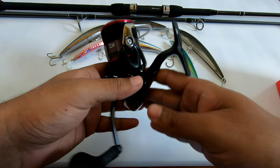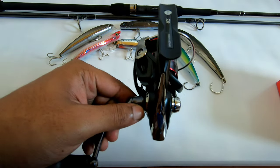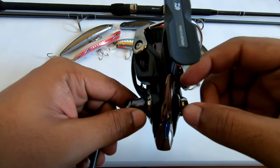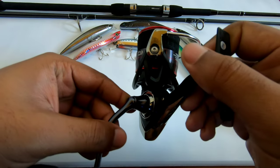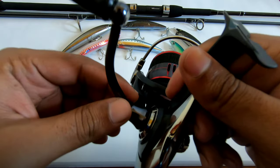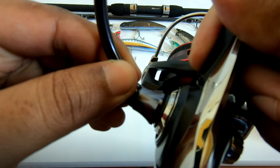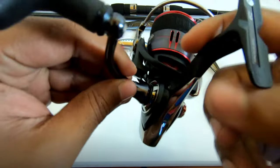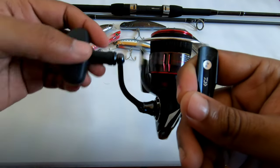When I purchased this reel two years ago, the only issue I had was a slight play from the handle to the main gear. I corrected that by placing a shim on the main gear, and that fixed the problem. There isn't any play now, as you can see — none at all — and it feels more premium, the gears mesh better.